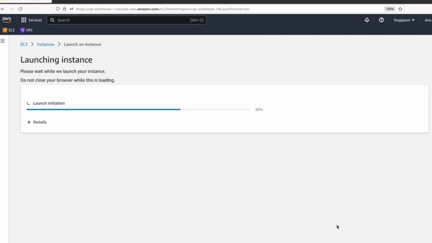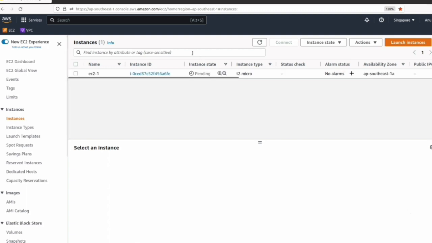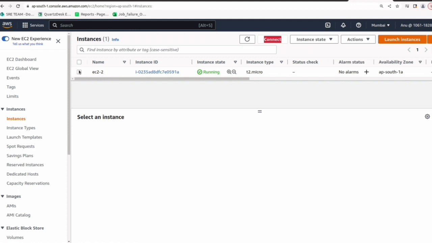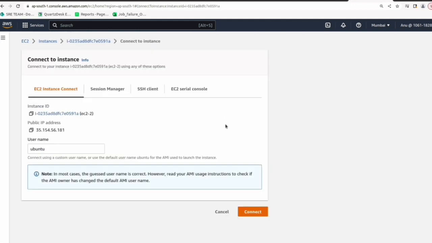So our instance is created. As you all know, it will take some time. So our first instance is in running state.